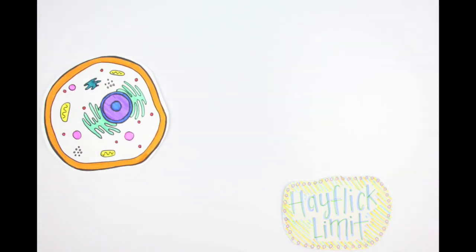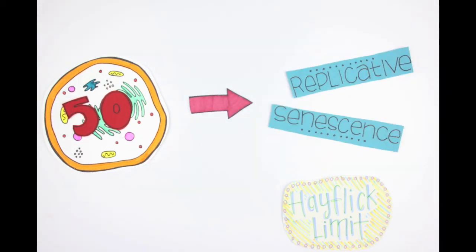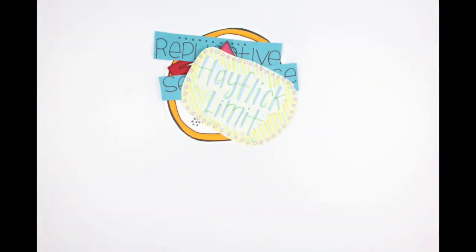Although this number can slightly vary based on the predetermined telomere length that you inherit from your parents, the average number of divisions in human cells is 50. When a cell has reached this limit, it reaches a non-dividing state called replicative senescence to avoid DNA damage. Our cells do have special telomerase enzymes that help to lengthen the telomeres, but telomerase is much more present in germ cells rather than our body's somatic cells, so senescence still remains a concern.